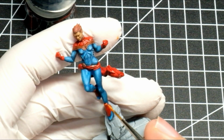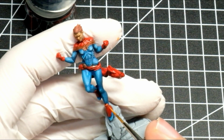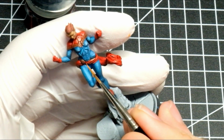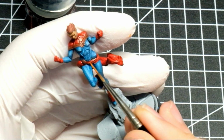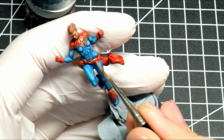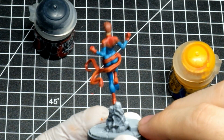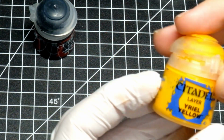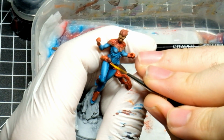When you are doing your edge highlights, don't put as much water, so you will have an easier time applying the paint. But when you are not highlighting the edges, I would recommend progressively glazing over the areas that you want highlighted. And now her suit is mostly done, but since I still felt like the red needs additional highlight, I added some yellow to the orange for this final highlight.